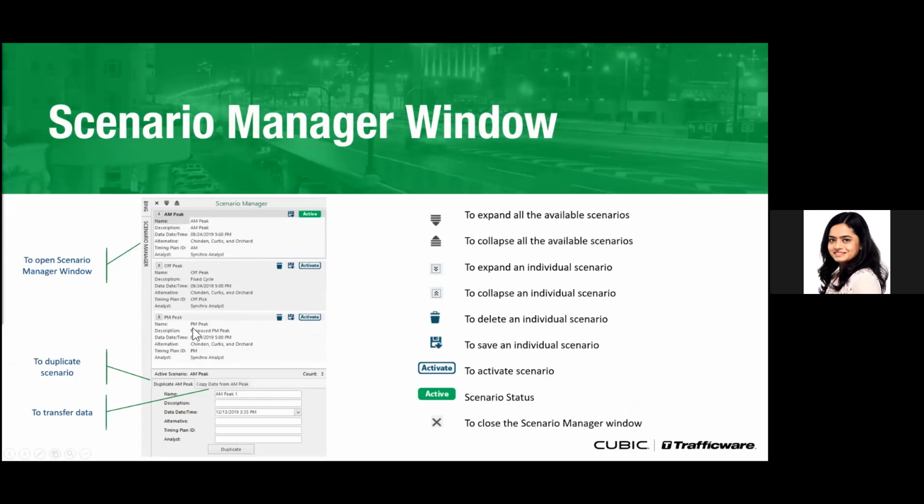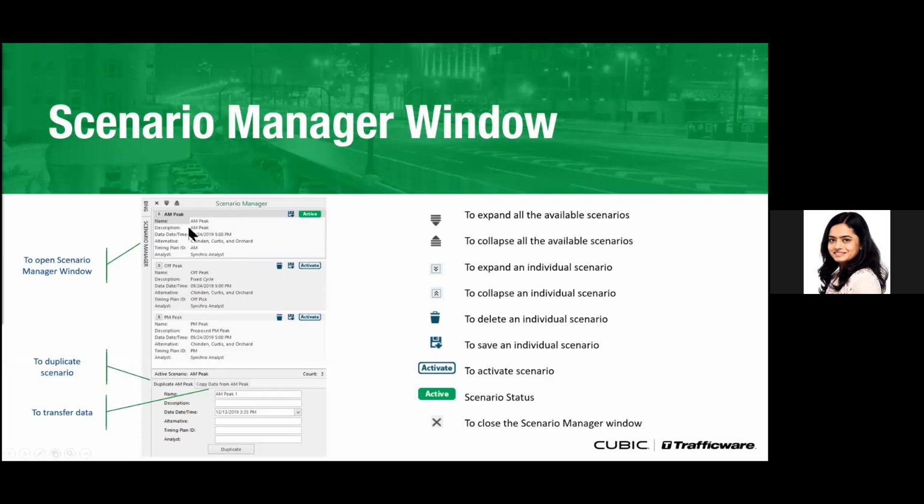And then under each scenario, you have some data you need to enter. You could enter it, you could keep it empty, that's up to you. But I would recommend entering the data, because when you create the report, you can use the data to differentiate between reports, okay? So the first one is the scenario name. You could put whatever scenario name you have. Like I had some different peaks, so I just went ahead and put AM peak.